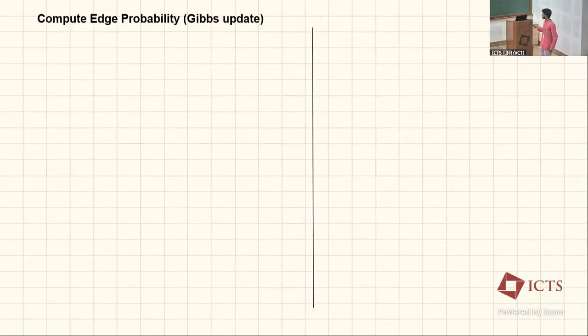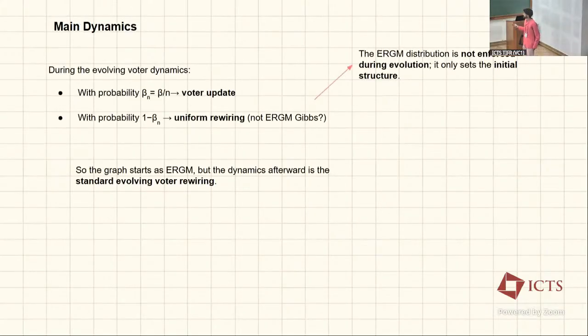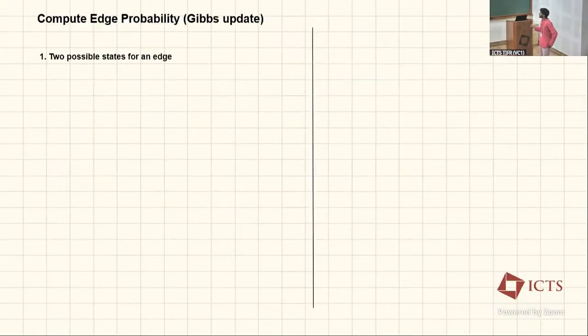Yes, so this is, again, just to mention, whatever result we are plotting, we are plotting against beta, not beta over n, on the x-axis. So if you see beta more than 1, don't scratch your heads. Then, that edge probability we were discussing in the last slide, how do you calculate that Gibbs update, basically?